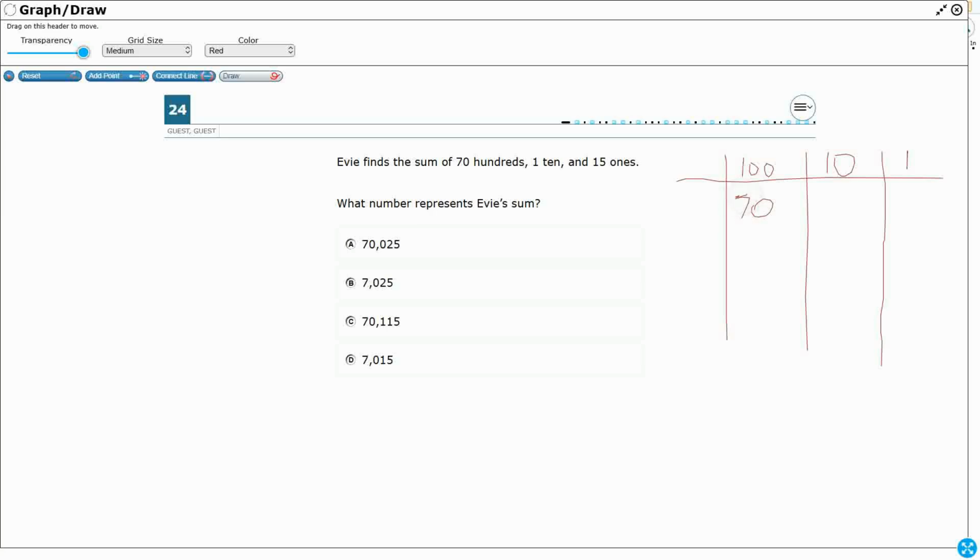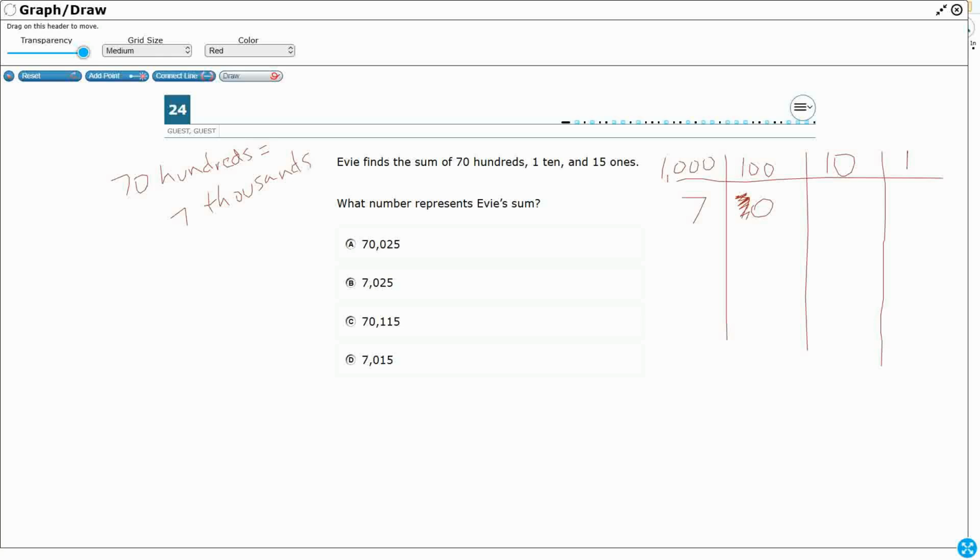So really what I need to do is keep the final digit in the place value, and then the 7 actually spills over. And I have to expand my place value chart. Now this is the thousands place. So here's the first part we need to figure out. 70 hundredths is the same as 7 thousands.